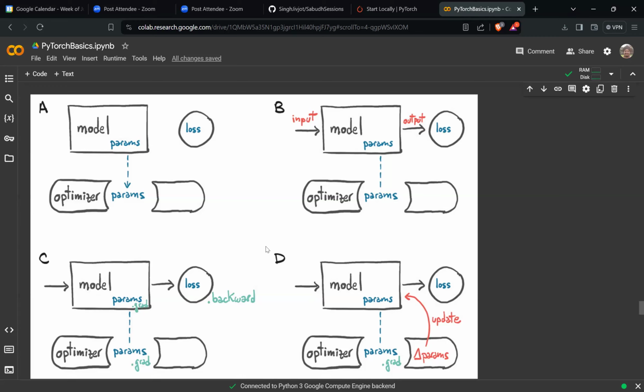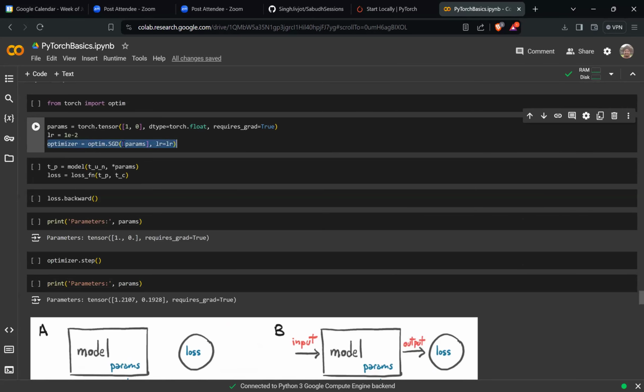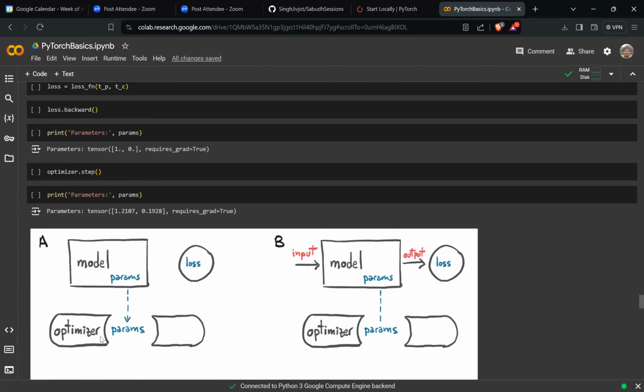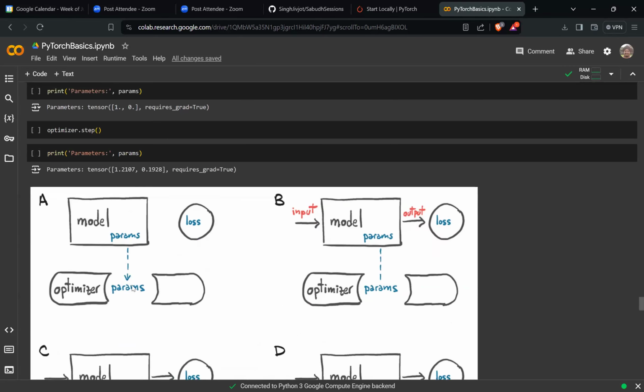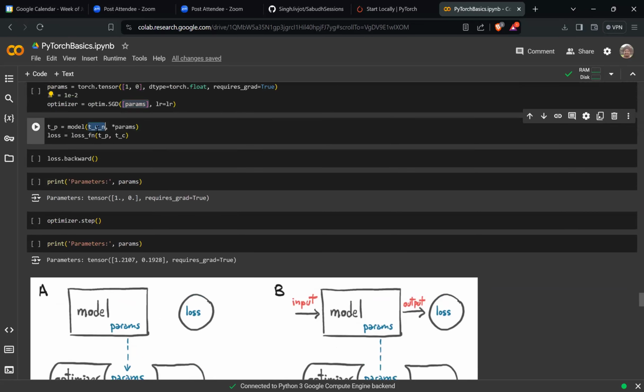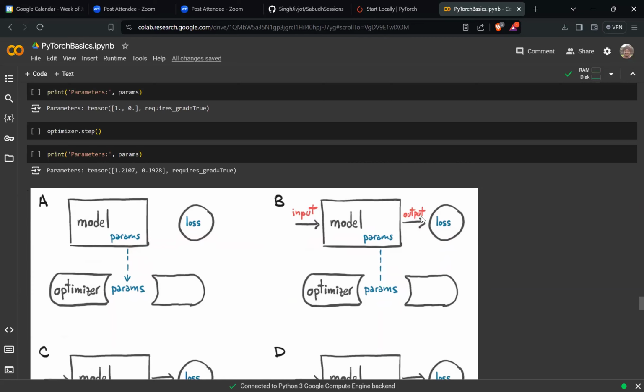So what happens is, when I did the above steps, I stored the parameters within the model. And here we have the loss function as part of the computational graph. And when I created the optimizer, this step actually stored a reference to those parameters, right? We passed those parameters within the list to the optimizer. So what the optimizer did was store a reference to those parameters. Now, when I did the forward pass and calculated the loss, I reach stage B in the image, right? I give an input, I have an output, I compare that output with the actual outputs of the Celsius scale measurements and calculate the loss.